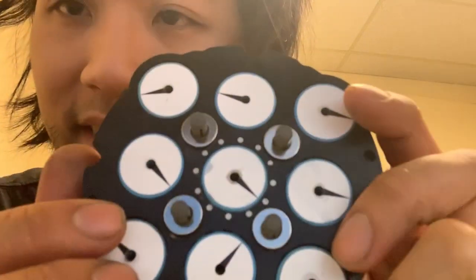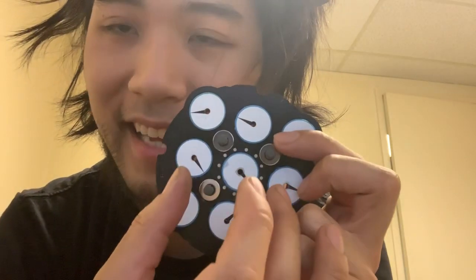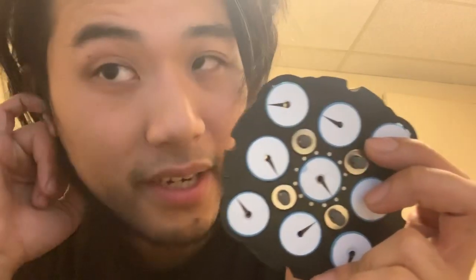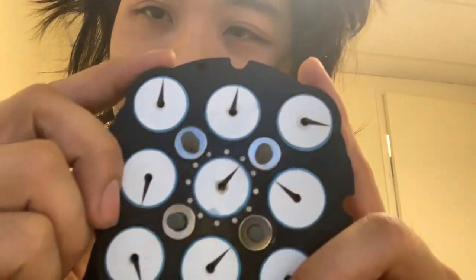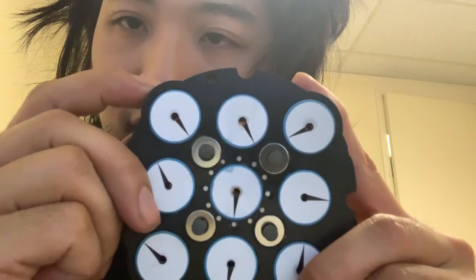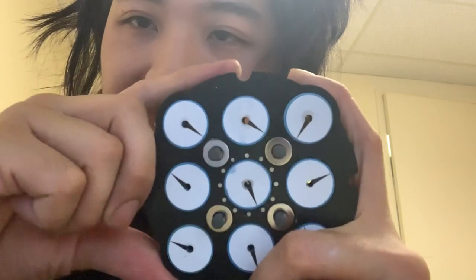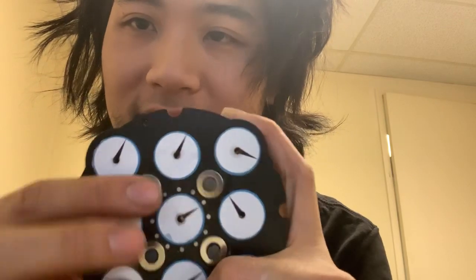Back to alternate mechanisms. You can see there are 12 magnets inset in this frame. They don't do anything — this was just because I had another experiment where I used that to index the gear, which had its own issues and didn't work out too well. But this has no bumps inside, and you'll hear and see it's clicking into place. How am I turning this and it goes to those places, but it has no bumps? How is that possible?